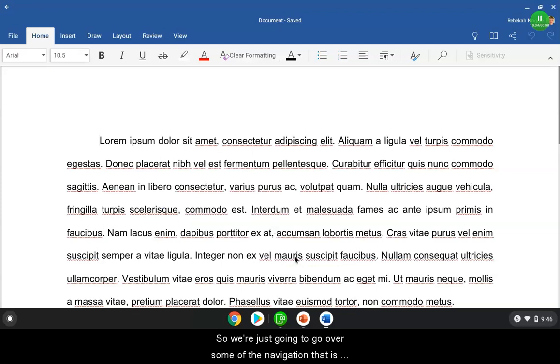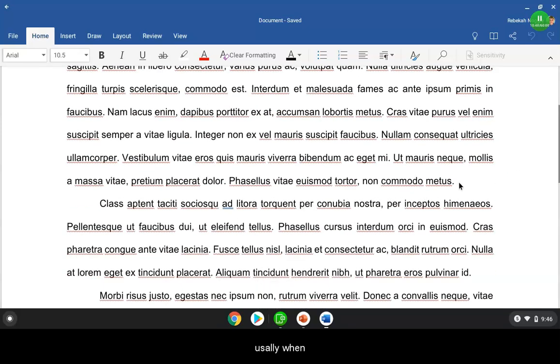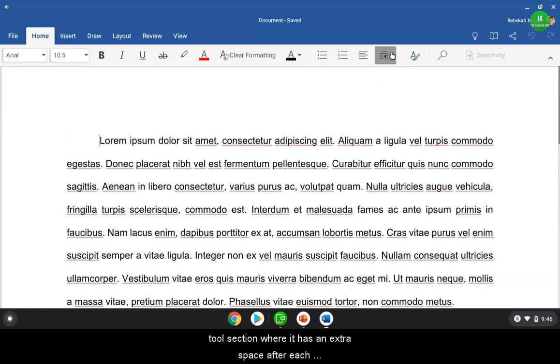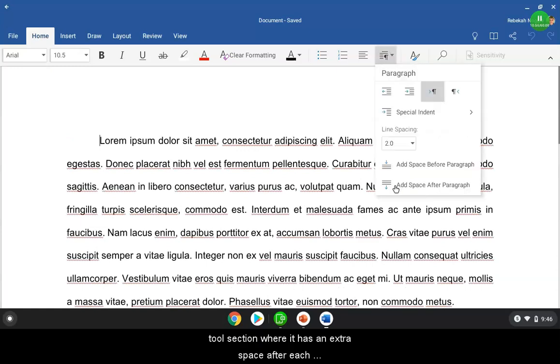So we're just going to go over some of the navigation that is in the Microsoft app. Something that is really common is usually when Microsoft opens, it will have something in the paragraph tool section where it has an extra space after each paragraph.